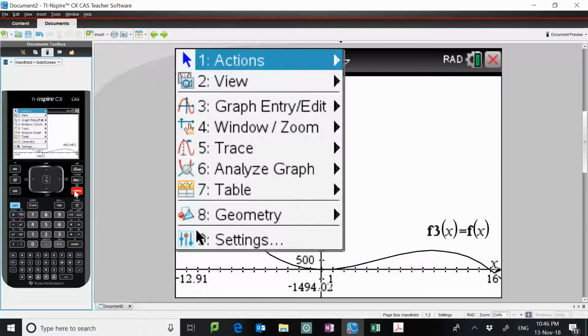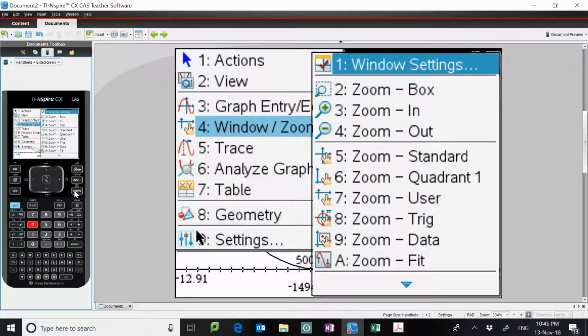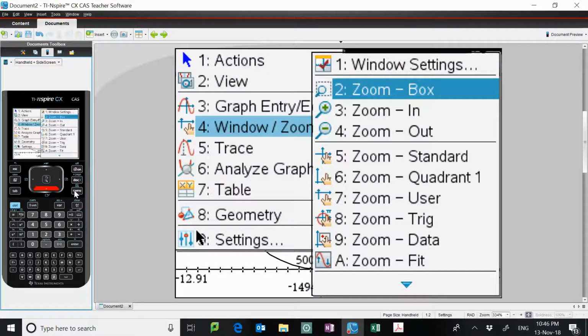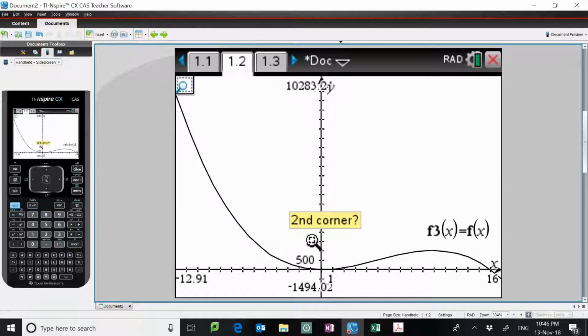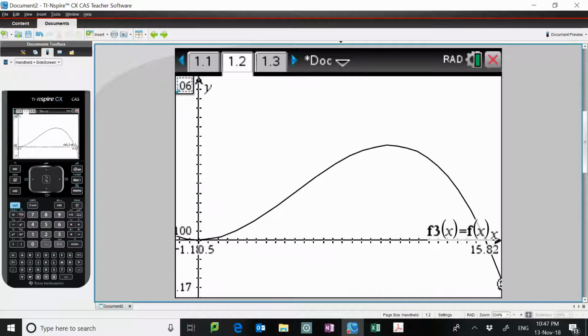So I'm going to go menu 4, zoom box, which is number 2. And the great thing about zoom box is you can focus on where you want. I just want from this corner to just past the x-axis over here. And I'm going to do that corner there. So I'm going to press enter. And isn't that much more beautiful? Look at that graph. That's so much nicer. And all I did was zoom fit, zoom box. You can all do that. Don't freak out. Don't try to do all these weird zoom in, zoom out. It looks terrible. My graph is 100% better than yours, and it takes only 2 steps.